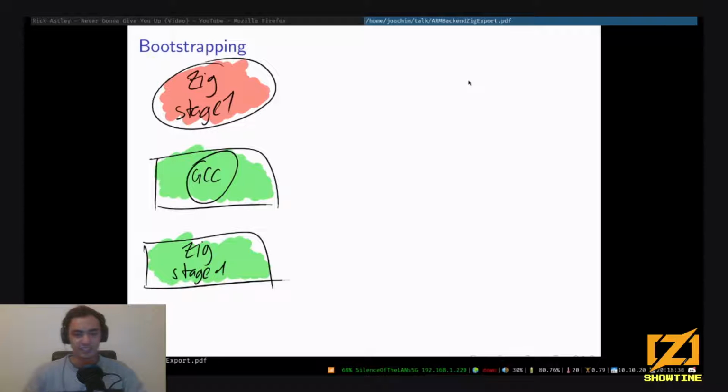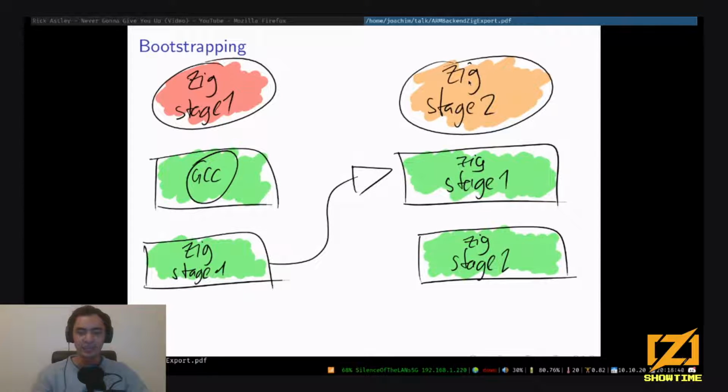We call this Zig stage 1, actually Zig stage 0, but I'll just abstract over these differences. After that, we have the Zig self-hosted compiler, which is called the Zig stage 2 compiler. And this is the Zig compiler written in Zig.